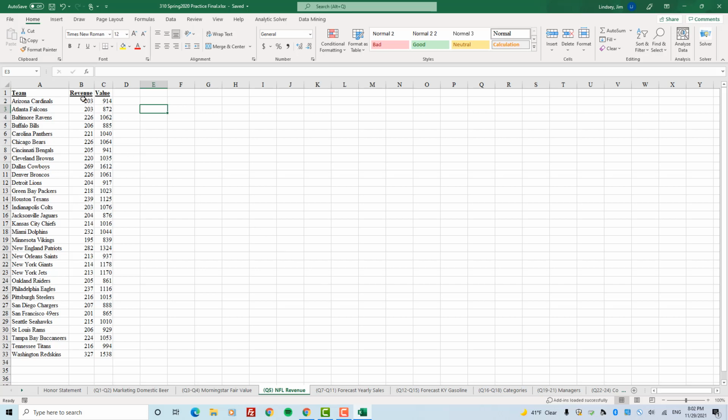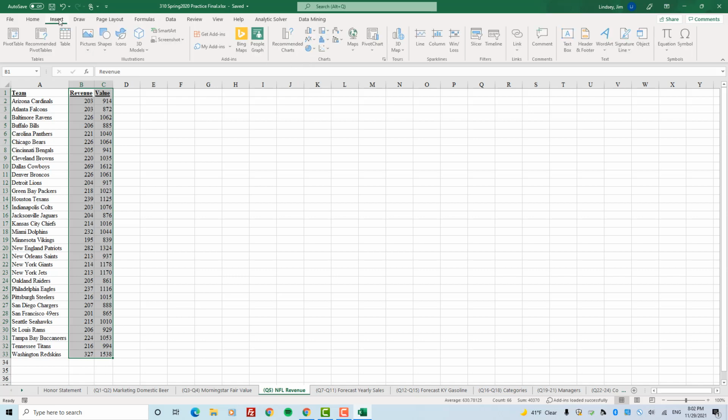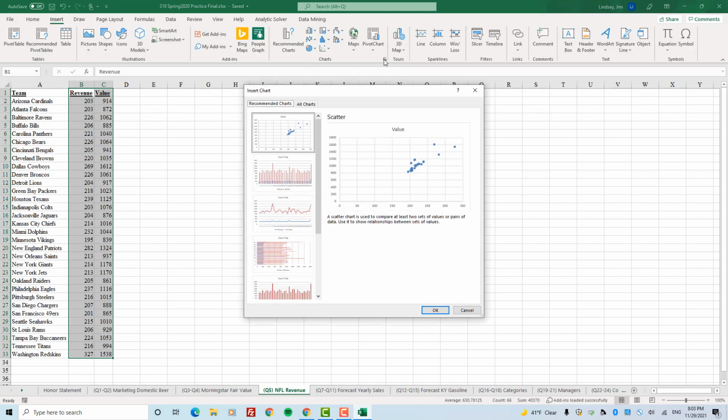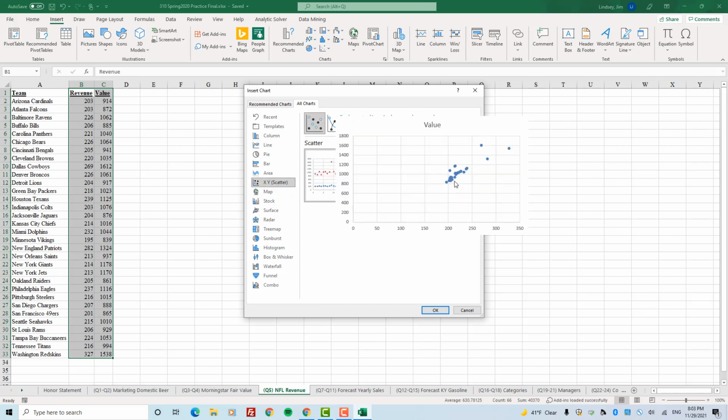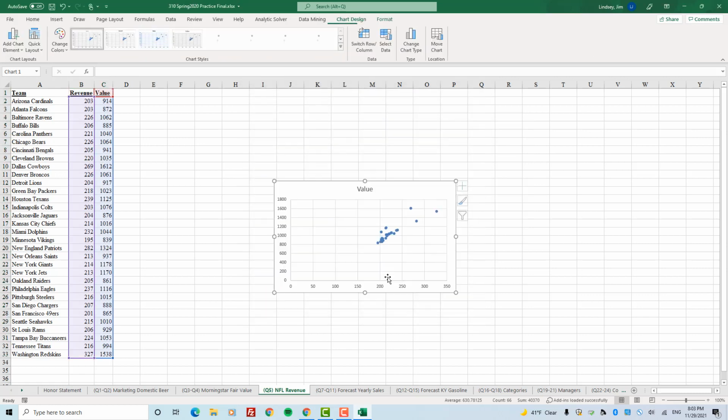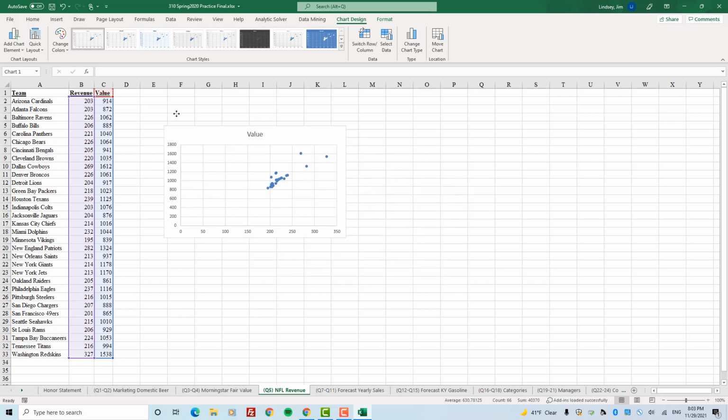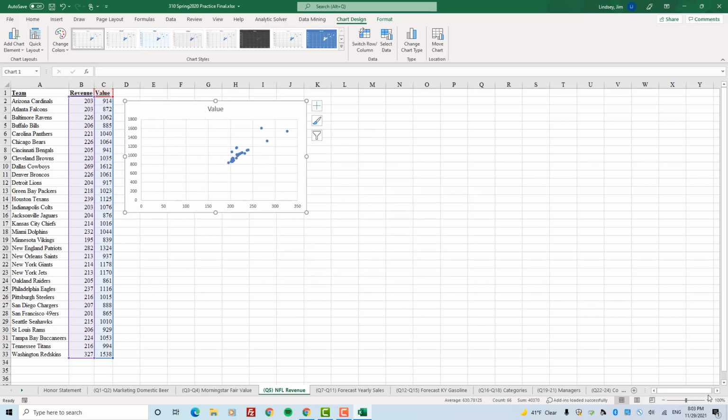So let's jump here. This time I'm going to include the top row. Again, these are the revenue versus the value. These are the things I want to chart. I'm going to insert the scatter plot. Come down here to the scatter plot. That's the one I want, but if I didn't see that, I could come down here to XY scatter. It's this one right here. Okay, those are really closely clumped together. Again, same process. Let me get this guy up here just a little bit, and I'll zoom in just a touch so you can see that better.